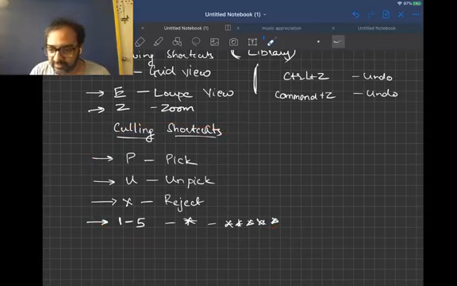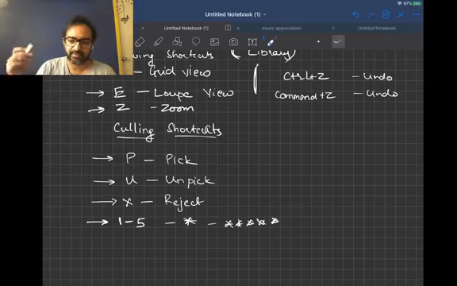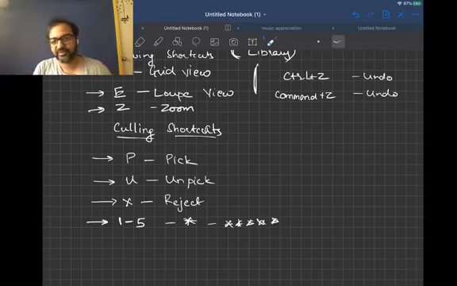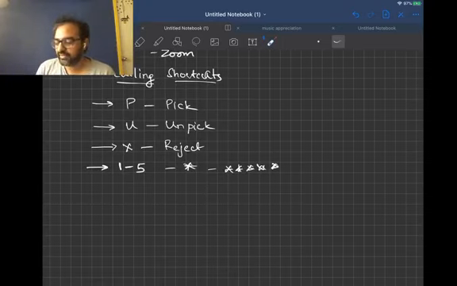Why are there two bars of flags, rating, and color given at the top and bottom of the Library module? Honestly, I don't know. We'd have to talk to someone at Adobe to figure that out. My guess is that if you go to the bar on top, which is the metadata bar, there are a lot of options up there, right? So in order to not complicate it and just make it simple, that's why I think they've given them on the bottom.